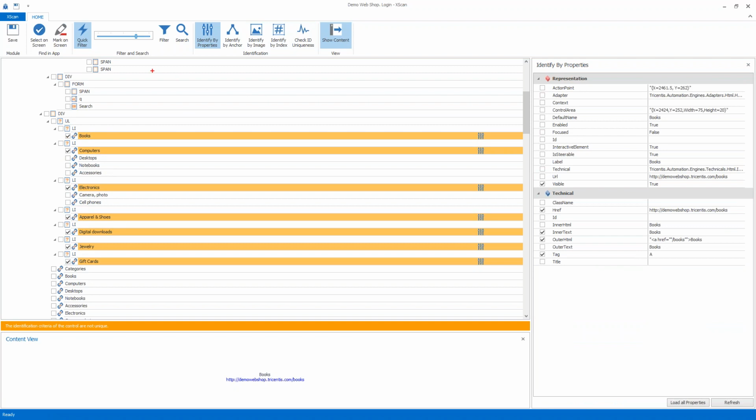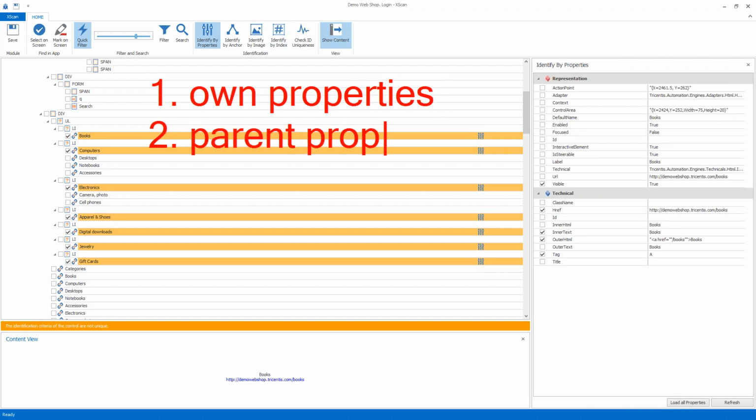I've already seen own properties, parent properties, anchor, and the fourth way is by image. So I can actually use the picture, the image of the control, or an image on the screen to help identify my control. Let's take a look at that.